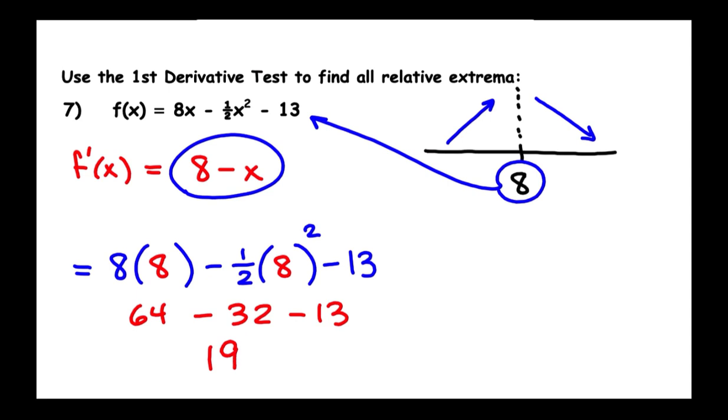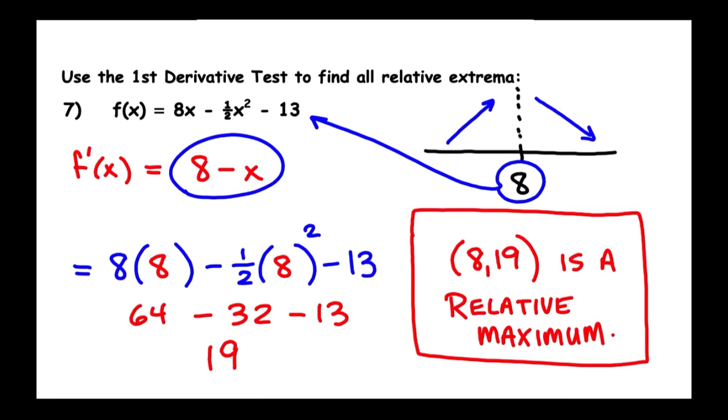So the relative max, which in this case happens to be the absolute max because it's the only one, is 19. 19 is the extreme value. 19 is the max. X equals 8 is where it occurs. There's my official answer. 19 is a relative max. Sometimes you'll see College Board write it as the relative maximum of 19 occurs at x equals 8. If you say it like that, even if you accidentally answer the wrong question, you still said the information the right way.